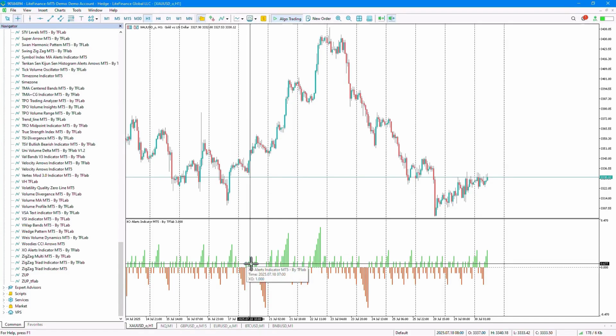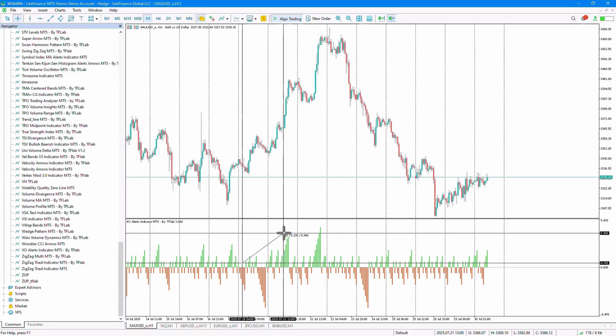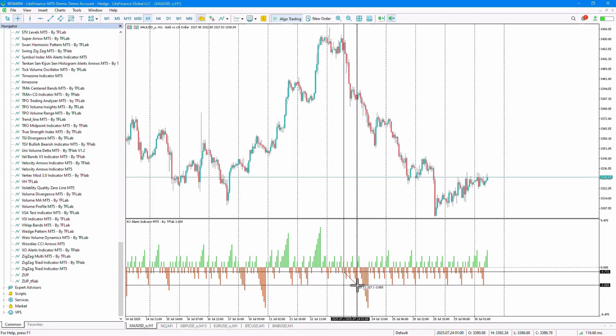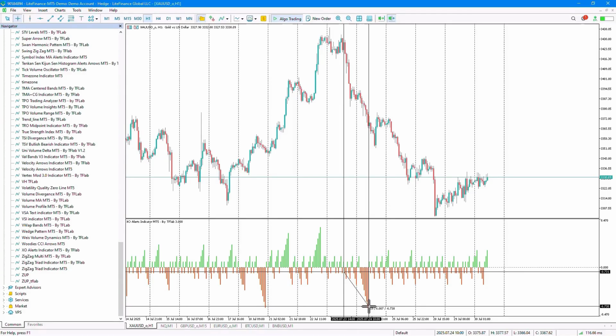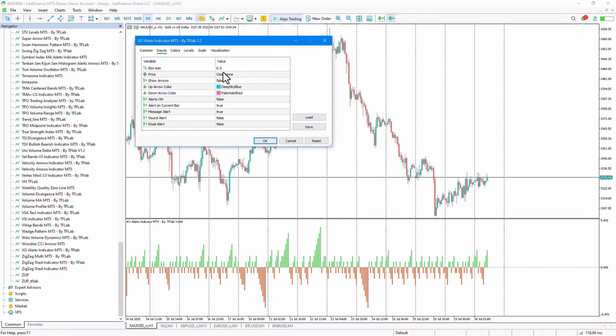For example, here, the histogram values are clearly and consistently increasing, which strongly indicates a significant uptrend in the overall market conditions. Conversely, when the histogram values begin to noticeably decrease, it typically signals a potential trend reversal and the onset of a bearish phase. As we can clearly observe here in this specific instance, the red histogram bars are steadily and progressively increasing, confirming the upward momentum. In the Settings section, under the Input tab, there are options available for us.